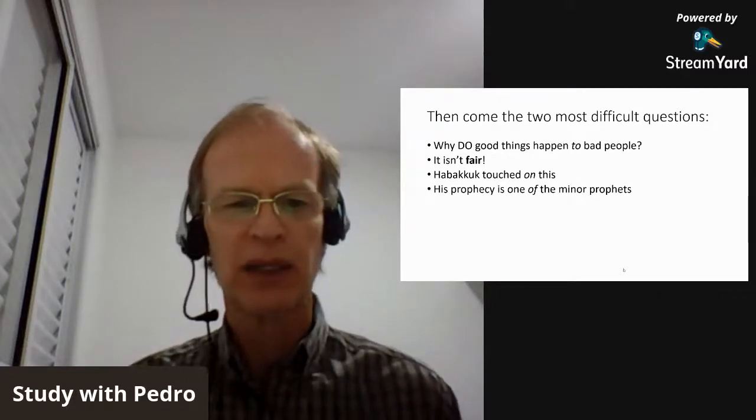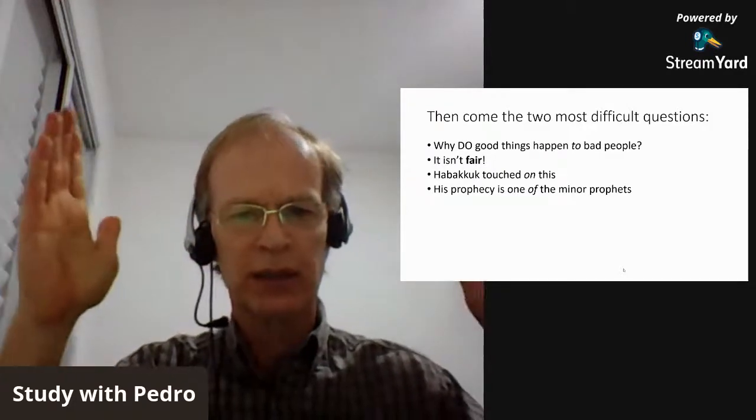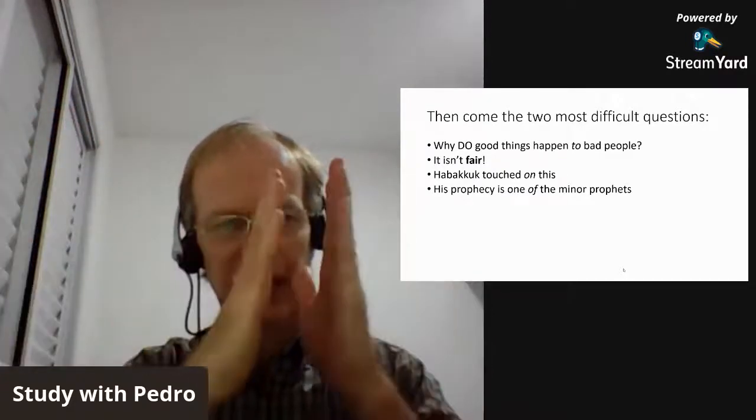And his prophecy is one of the minor prophets. You know this, minor prophets. There were 12 minor prophets. One of those was Malachi. We looked at Malachi last week, and again in the future. And we looked at Jonah or Jonas. These are minor prophets. Remember, minor just means small, not the big ones. Major, minor. This is a minor. So there are 12 minor prophets.